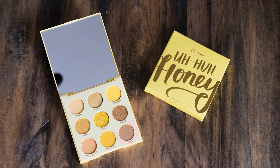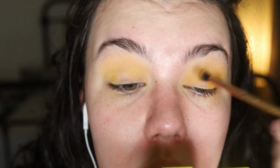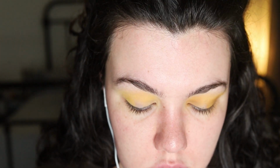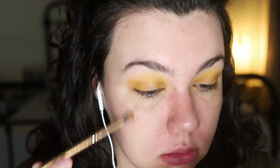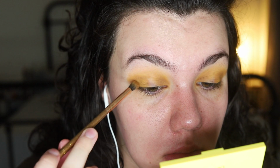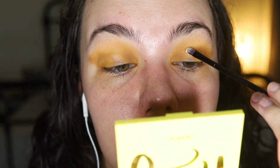And then I'm taking a Luxie 121 brush and going into Buzzkill, and I do my best to build this up in the inner and outer corner. I do a little bit of a packing motion at first and then sort of just a sweeping side to side. This shade doesn't have the depth that you would think it would looking at it in the pan. It looks like it's going to be more of a brown. It's just a slight brown mustard shade. It's not a whole lot darker than that mustardy yellow shade Oh Behave, but I do put this in the inner and outer corner as much as possible.